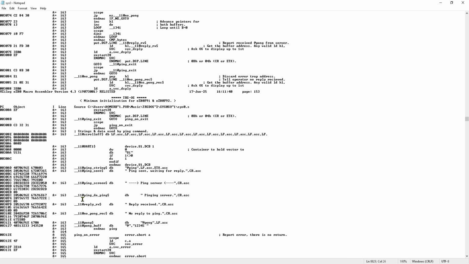So that way, each label will be independent, and if outside the macro you used ping screen, it would be referencing a completely different set of memory, because this one is really __110 ping screen.